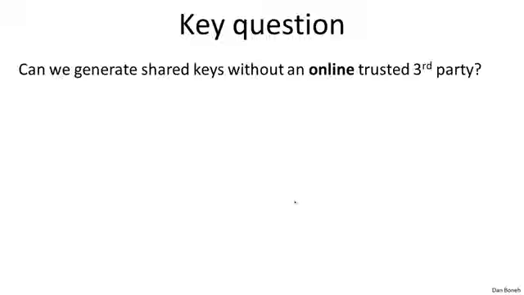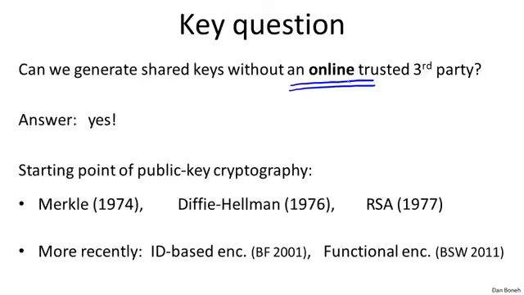Nevertheless, you see that this very simple protocol already raises a very interesting question. And the question is, can we basically design key exchange protocols, whether they're secure against eavesdropping or secure against active attackers? The question is, can we design key exchange protocols that are secure but work without an online trusted third party? So we don't want to rely on any online trusted party that's necessary to complete the key exchange protocol. And so the amazing answer is that, in fact, this is possible. We can do key exchange without a trusted third party, and this is, in fact, the starting point of public key cryptography.